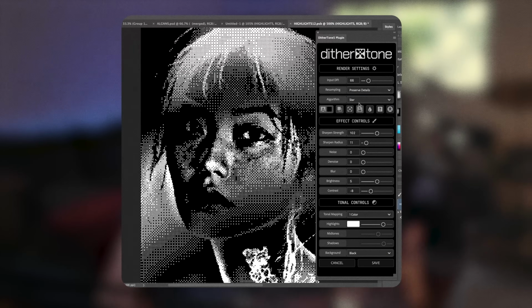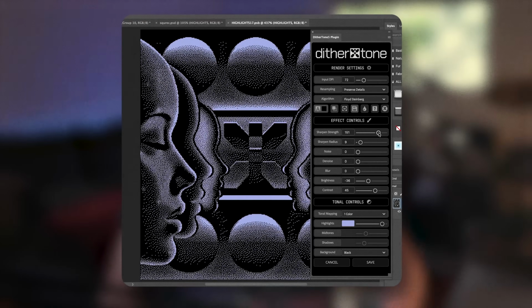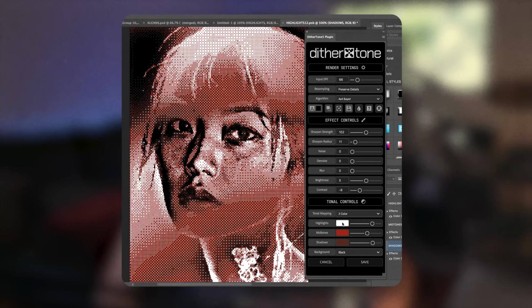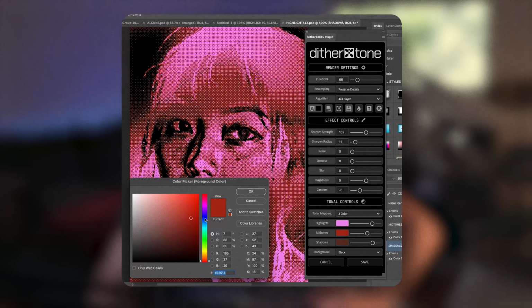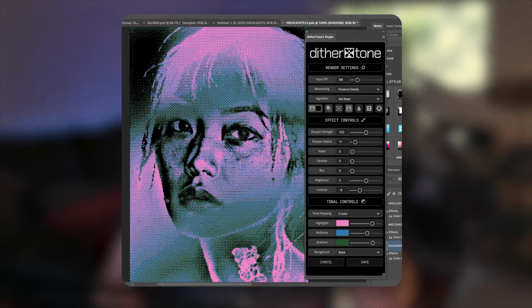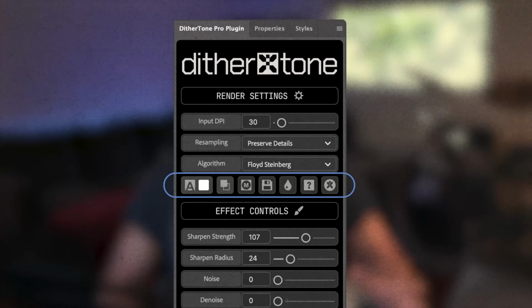The plugin works in real time, and you get full control over the effect with options to blur, sharpen, adjust the brightness, contrast, and this part is really cool. You can color the effect almost akin to a gradient map. So you can choose to dither the shadows, midtones, and highlights all concurrently and assign a color to each, and that all happens in real time. You can also experiment with some of the different included modes and extra controls, but more on that later. Now let's hop into Photoshop and check it out.